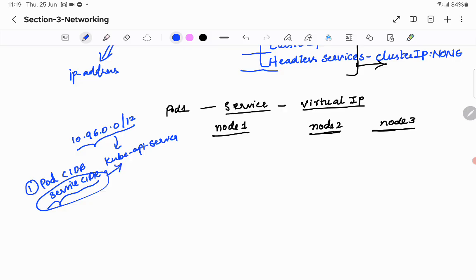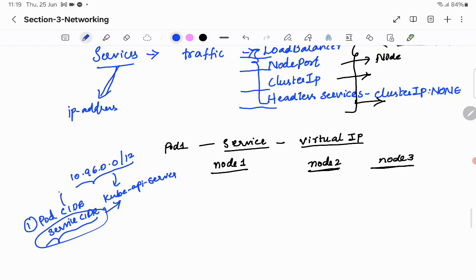The service CIDR range is defined using the Kube API server, while the pod CIDR range is the responsibility of the controller manager. So whenever you want to inspect the pod CIDR range, you can grep into the controller manager file and view it. Similarly, for the service CIDR range, you can grep into the Kube API server and view the service CIDR range. Out of that particular range, one of the IP addresses will be assigned to the services.